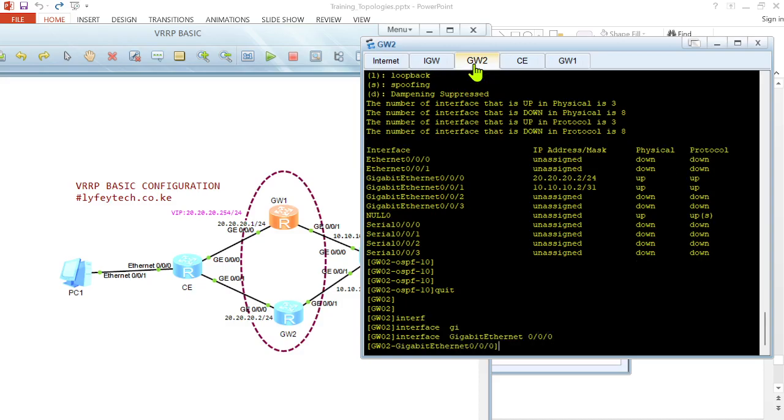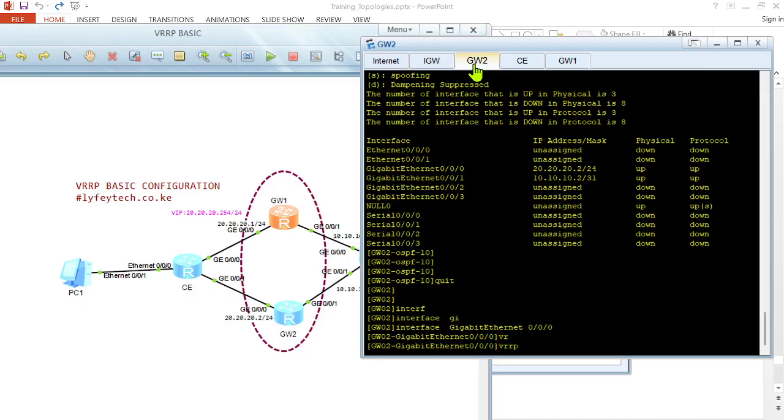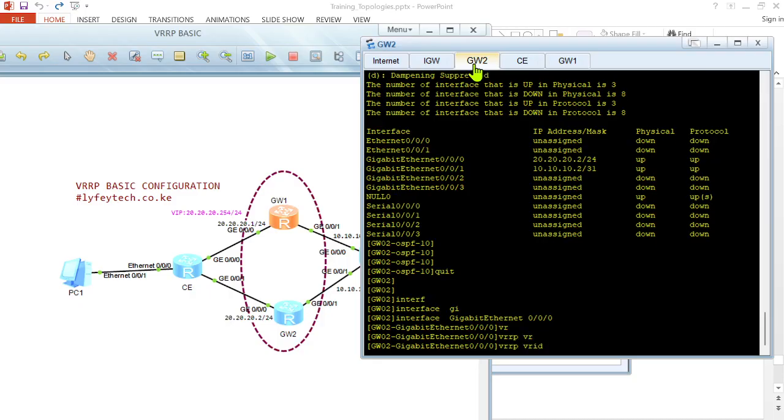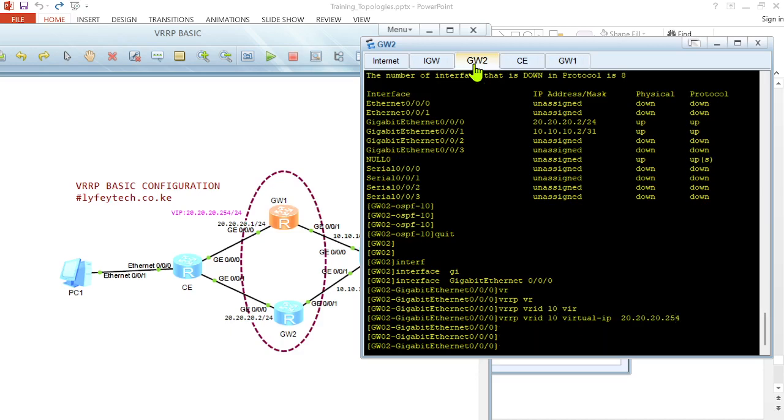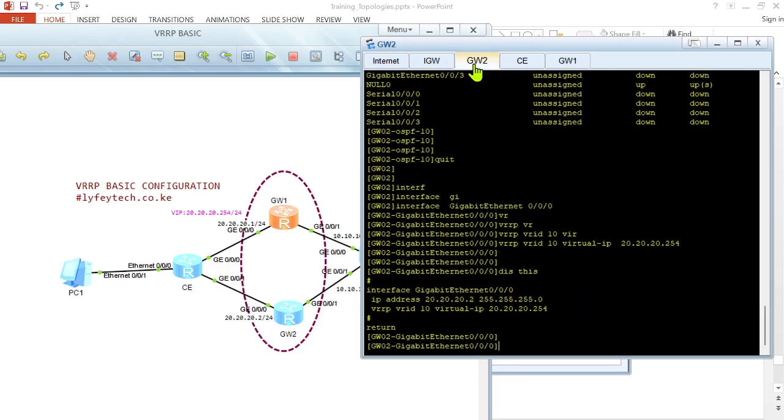We only need to assign the virtual IP. We are not configuring any priorities on this router. So the only command is VRID 10, virtual IP set to 20.20.20.254, and this is it for router 2, our gateway 2.